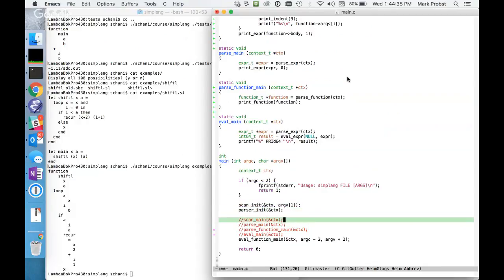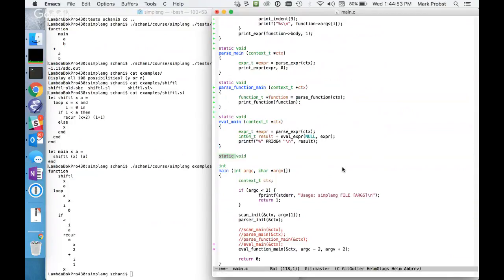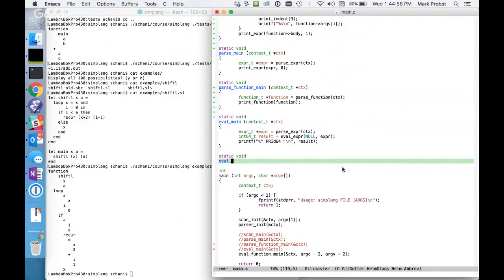Because the stupid thing is that I should write a proper command line parser where you can say, oh, just scan, or, but I'm lazy. So whatever, this is a hack. Don't do it this way. I just don't want to write C argument parsing code. Eval function main with argc argv.